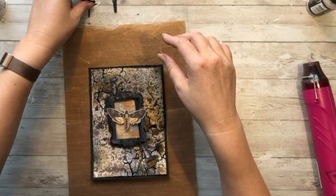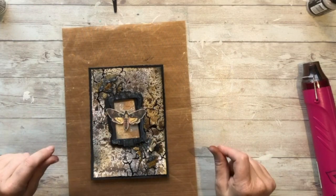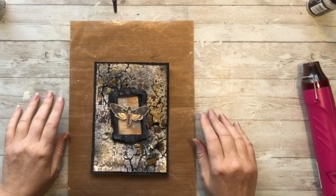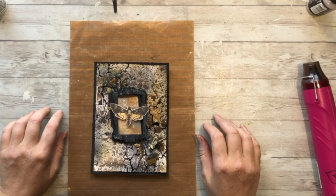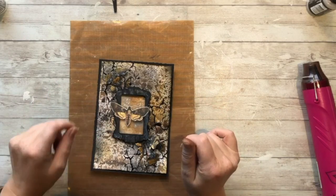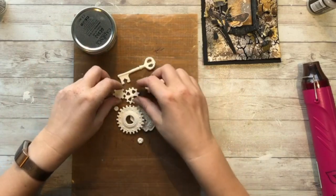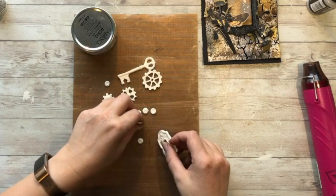Add some extras, and I've got one extra just in case I feel it needs a bit more. Oh, I don't know if I need my Katie Sue bits. Right, I will do a couple. Let's paint up a couple just in case. So first thing I'm going to do with these is I am going to paint them all black.